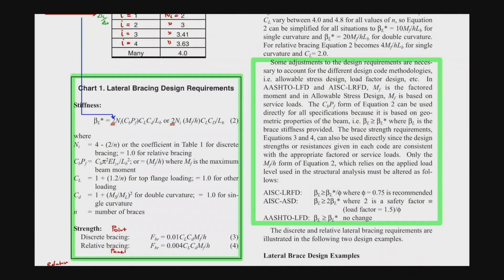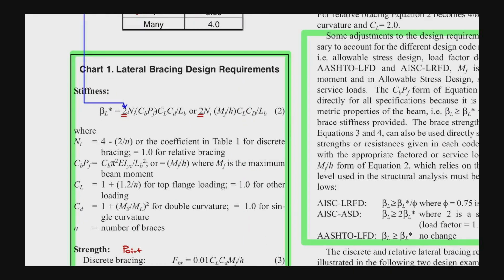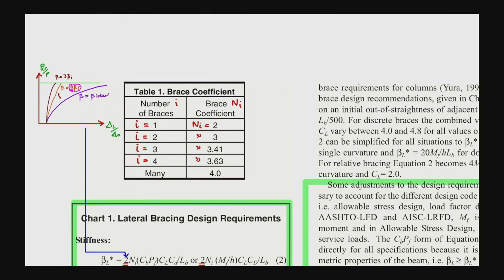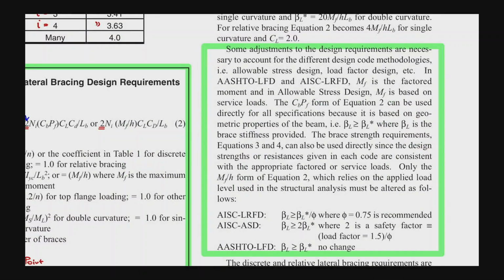And okay, now we get to the part beta star. We come to here. In the design provision, you are not just finished at the beta star. The beta star is the recommended value that gives you this behavior that requires quite a small deformation to mobilize the full bracing force. But that's still the derivation. So that derivation does not account for any imperfection, any material problems, any erection imperfections, etc., etc. That means, okay, the strength reduction factor is not there yet, the load factor is not there yet.